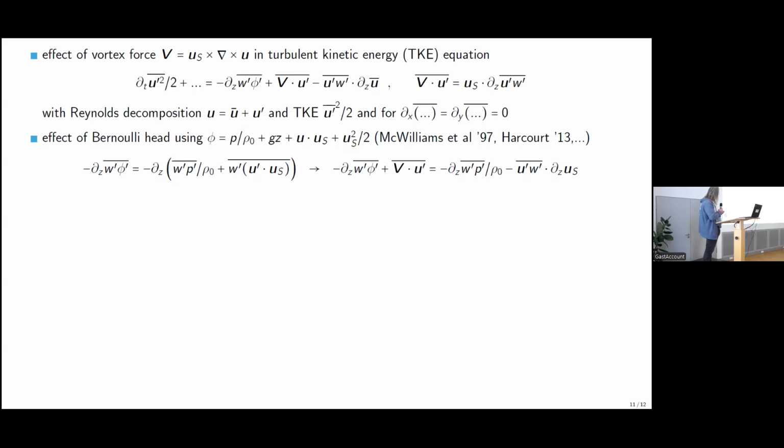And if you combine this with this form here, by the product rule, you can eliminate the first part of the product rule of this term, and the other one transforms then to this shear production term with the Stokes drift. So it's like a trick, right? And then this term, the shear of the Stokes drift, looks like the normal production term. That's welcome because now you can also use the down-gradient parameterization here, and then the reduction of turbulence by this Langmuir shear production parameterization. That's the idea. But it's only there because you have this term.